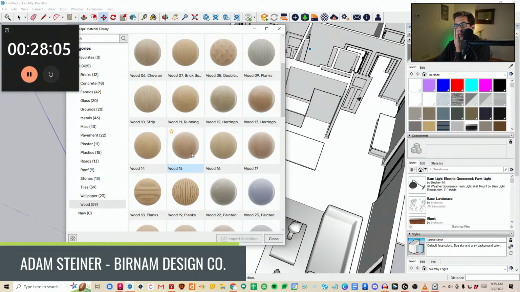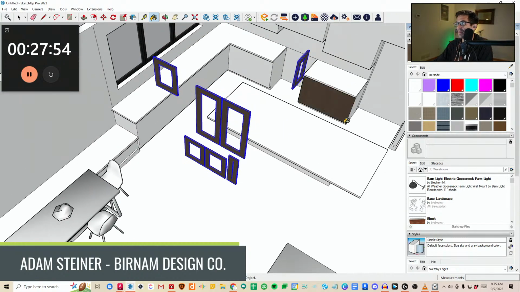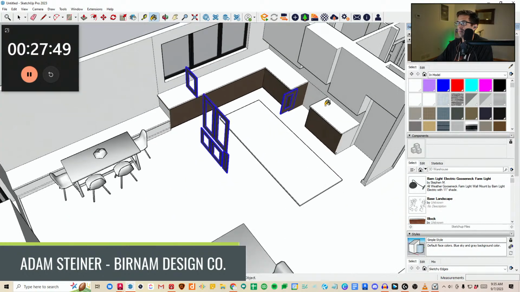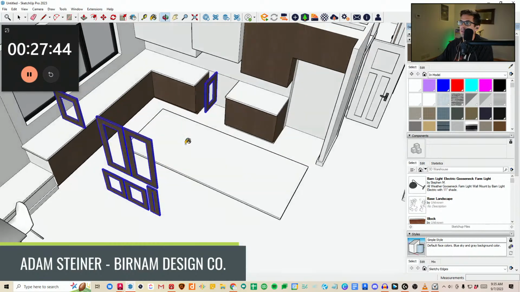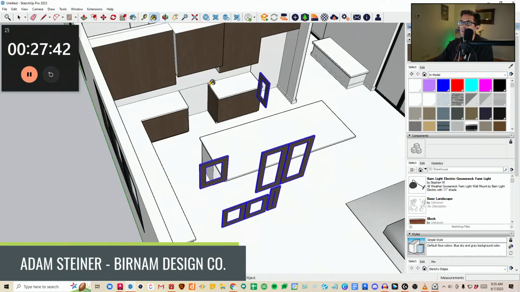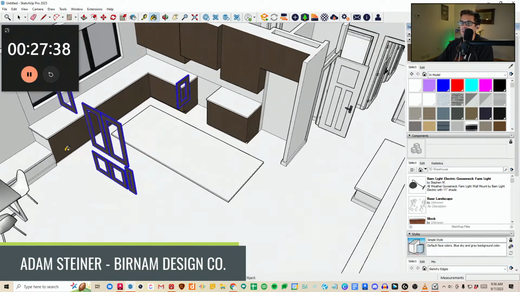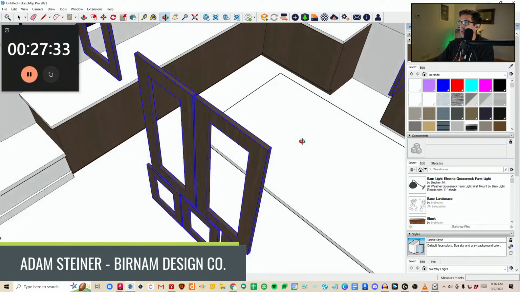Let's see if we can get a cool wood looking cabinet. Maybe one of those. Like a walnut kind of thing. That's pretty dark. Looks cool though. The pattern looks cool. It usually rendered pretty good too. The Enscape textures render well.